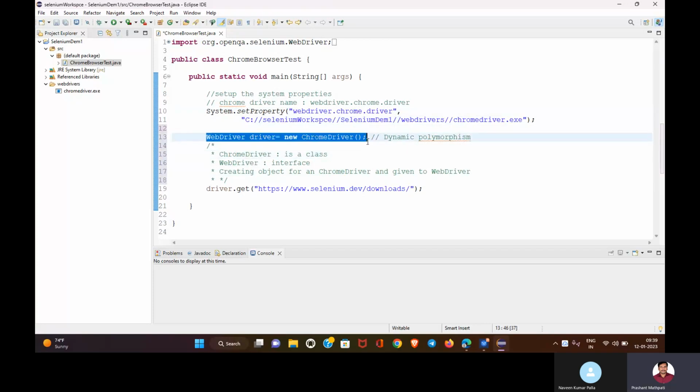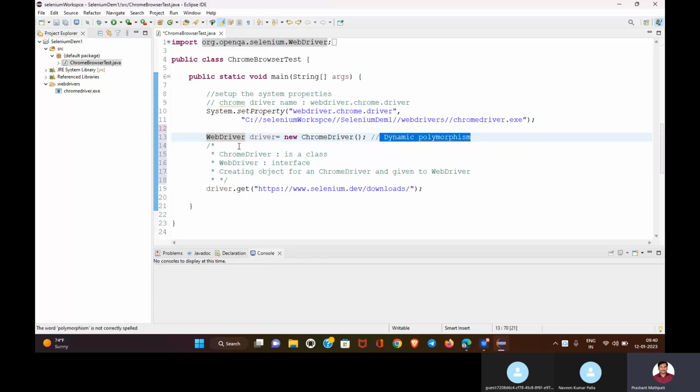In that case, you can say ChromeDriver is a class, so we are creating an object for ChromeDriver and assigning it to WebDriver to call the functionality present in WebDriver. That's what this line is called: dynamic polymorphism. Once you create this object for ChromeDriver, it works on Chrome, because we are setting the Chrome driver and executing the server for it.